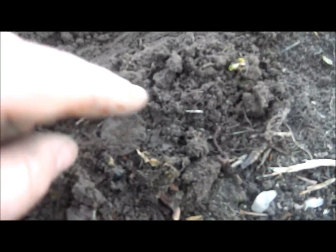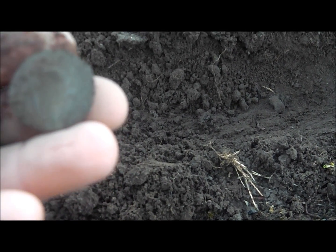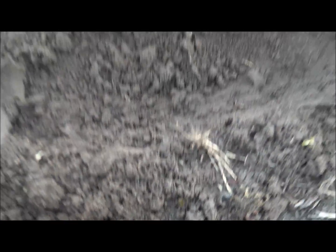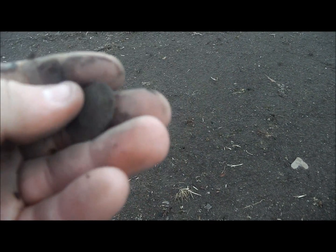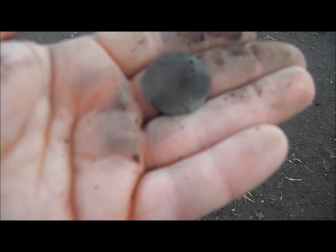Just dug this little coin up — it came up as a 63. Is that an Irish harp? I can actually see a head coming through there facing right. I'm probably going to go for a Georgian. I'm just going to give it a wee wipe. Check the detail on that — I'll move into the light. Definitely detail on that. There's an Irish harp on that, that's a Georgian I think. Looks like a Georgian half penny. I'll get you a very good close-up of this when we get it home. That's an absolute stunning find!